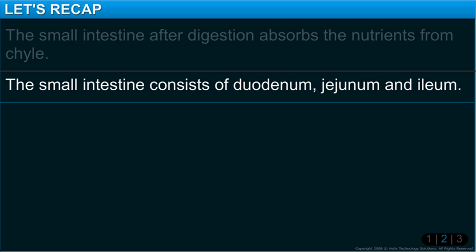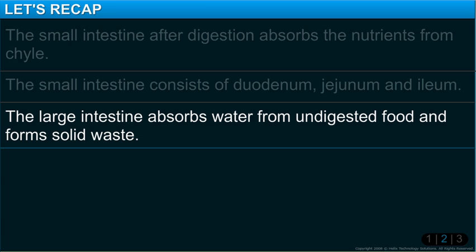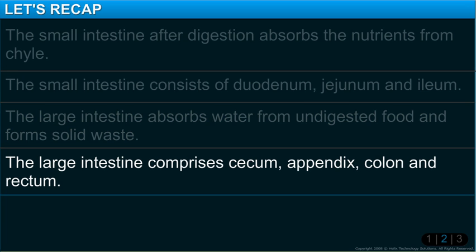The small intestine consists of the duodenum, jejunum, and ileum. The large intestine absorbs water from undigested food and forms solid waste. The large intestine comprises the cecum, appendix, colon, and rectum.